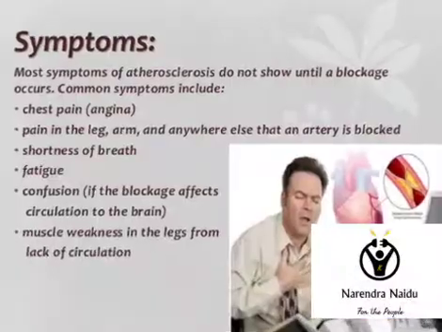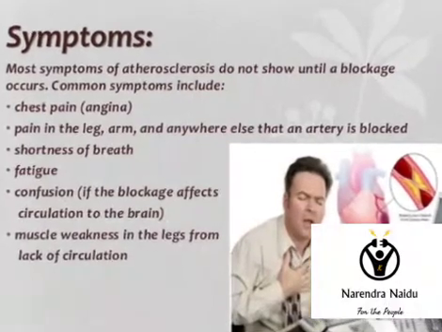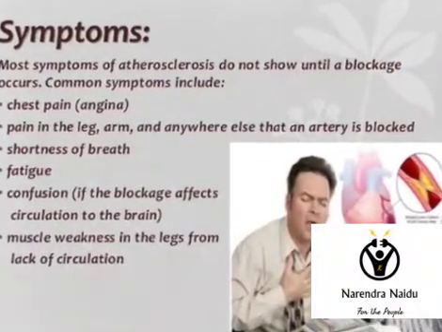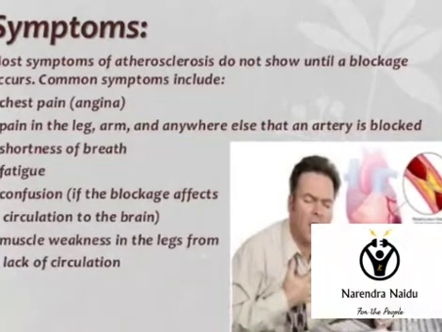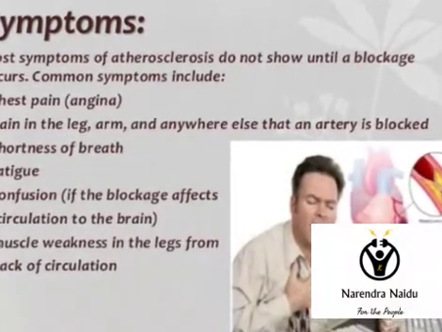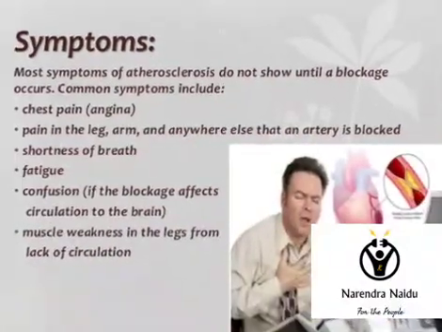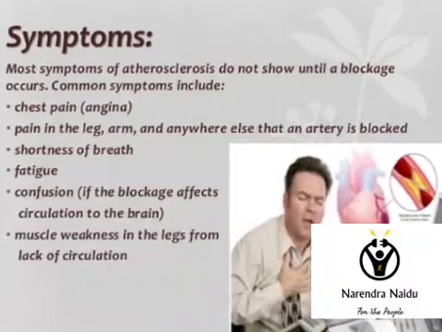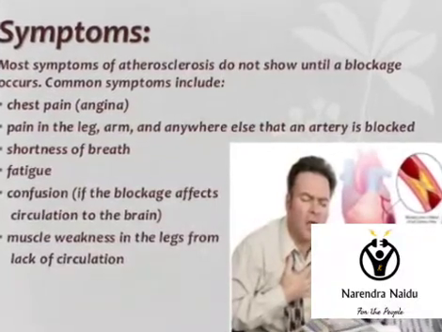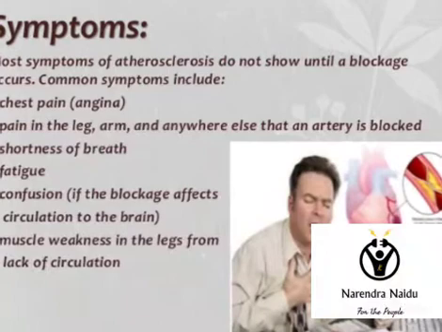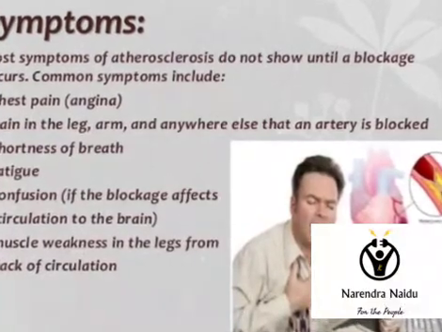When it comes to symptoms, mainly chest pain will be there, and pain in the legs and arms depending on the blockage of the artery. If the artery towards the brain is blocked, it may result in confusion in the patient. And if the arteries towards the legs and hands are blocked, it leads to muscle weakness.